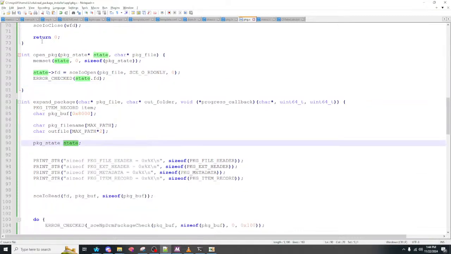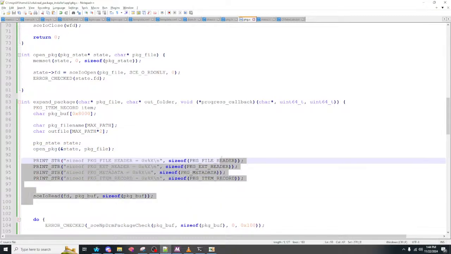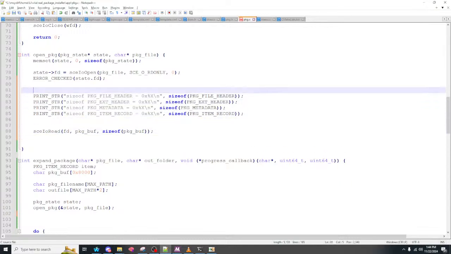Okay. Open pkg, pkg file, and state pkg file, right? And I'm going to print.